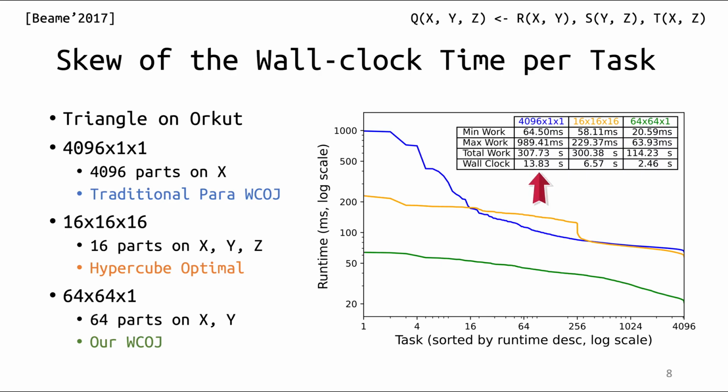As we can see, there is huge runtime variation across threads. The wall clock runtime, on 60 cores, was a little over 13 seconds. The orange line shows the distribution when we partition each of the 3 domains into 16 partitions, still using a total of 4,096 threads. The load is more balanced, and the overall runtime has decreased to a little over 6 seconds. Finally, the green line shows the partitioning chosen by our system, which is optimal in this case.